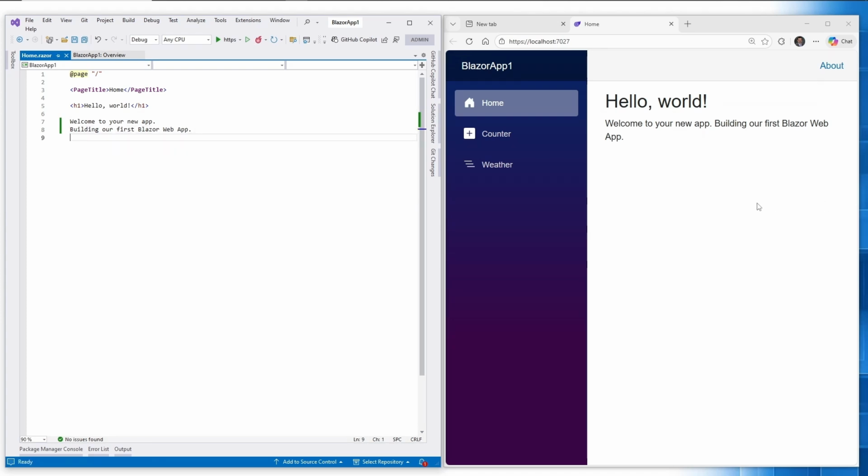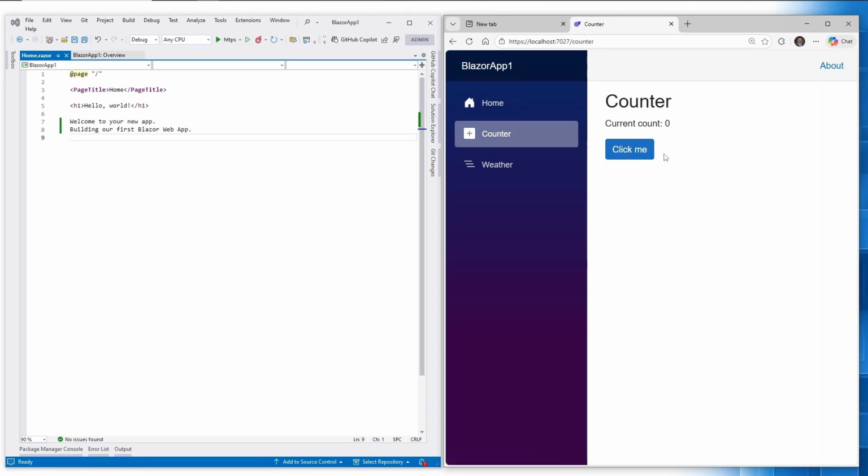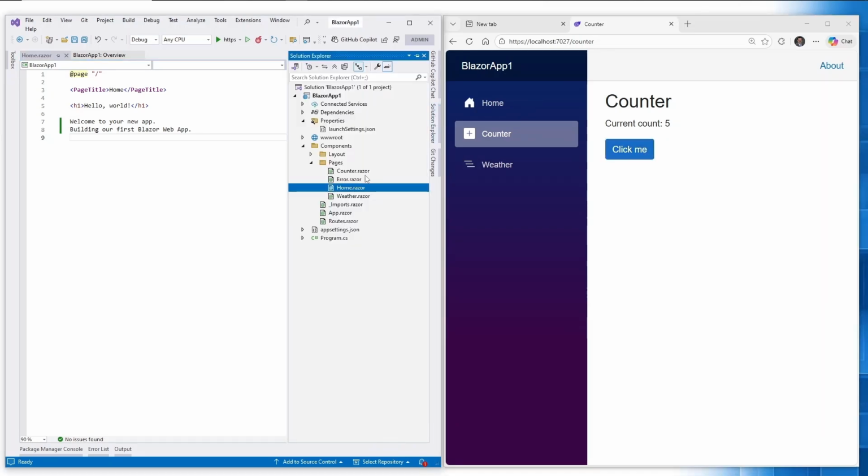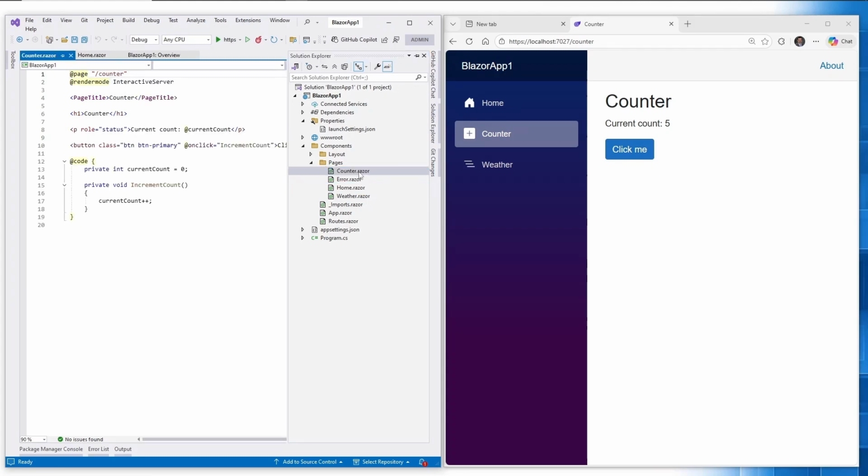We have a navigation menu on the left side here. We have a Counter page with a button that we can click and the count goes up. Click the Click me button to increment the count without a page refresh. Incrementing a counter in a web page normally requires writing JavaScript, but with Blazor, you can use C#. You can find the implementation of the Counter component in Counter.razor. This file is located inside the Pages directory.